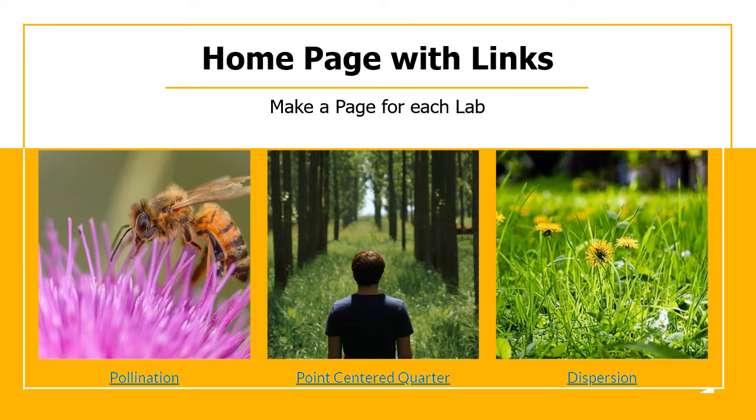The way I did mine was basically making a page, a blog, for each lab separately. So on the home page of my site, I have the links to each one of those separate pages for each lab. Each lab has a little picture to go with it, and I would recommend using pictures that you took out in the field, and the name of the lab, and then that name can link to the blog page with the information on that particular lab. And then I put the date that I did each lab underneath that, so people would know when it was last updated.